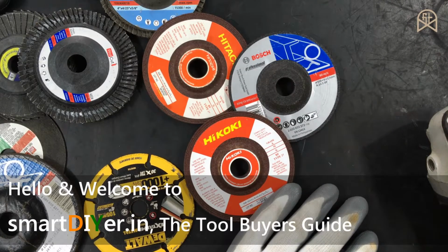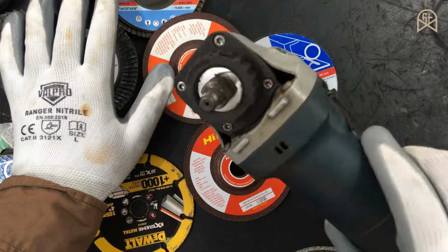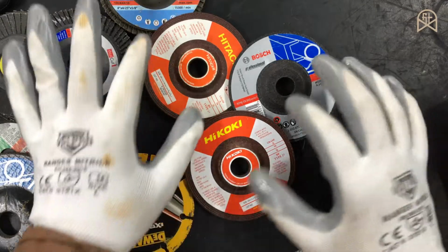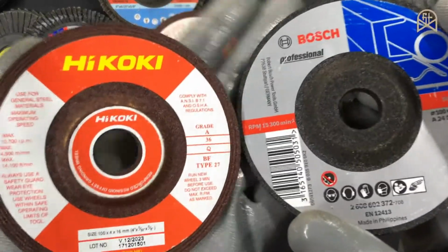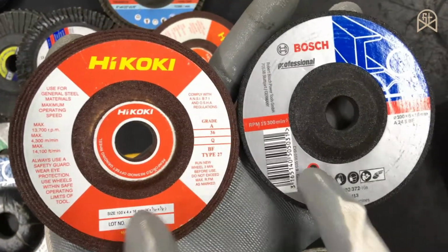In today's video, let's talk about the various types of discs available for your angle grinder machine. As the name indicates, the basic job of an angle grinder is to grind something. In order to grind something, you need these kinds of grinding discs. As you can see here, these two are the widely available grinding discs in the market.